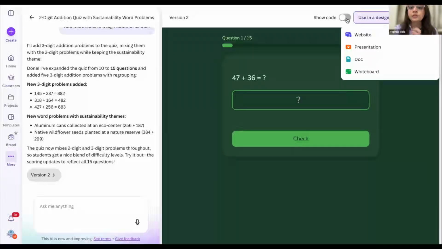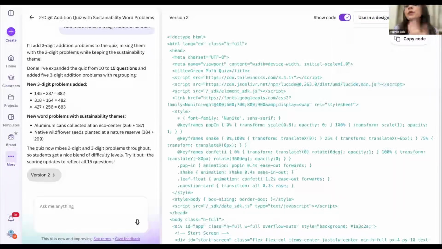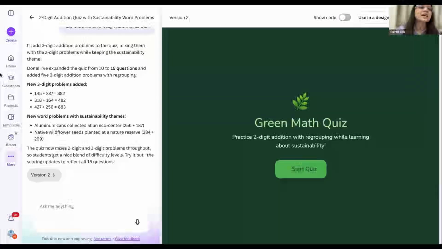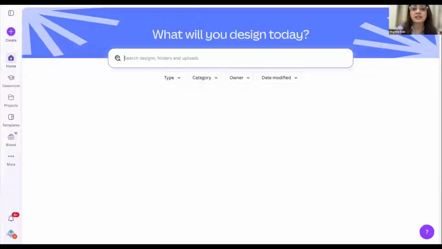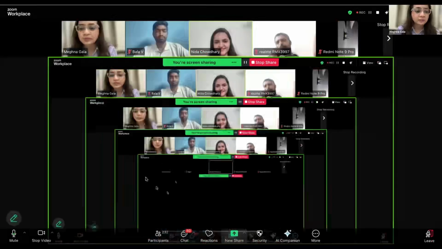So that's pretty amazing. This is of course the coding bit, which we are all saved from because Canva AI is doing it for us. So yes, that is a feature that was there. I hope you've tried and you're actually going through Canva Code AI and navigating it. Try creating something interesting, and if you do, publish it and send us the link in the chat and we'll show it to the other participants.